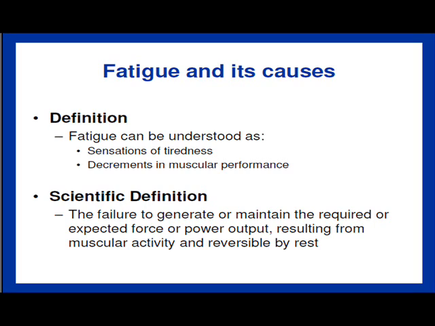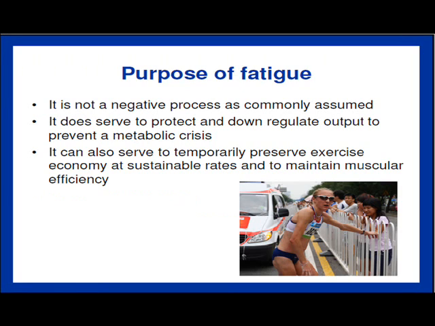The purpose of fatigue. What is important here is to understand it's not a negative process. It's a protective process. It's commonly assumed that it's a negative process. No, it's not. It serves to down-regulate output to prevent a catastrophic metabolic crisis. Okay, that's really important. It can also serve to temporarily preserve exercise economy at sustainable rates. So you bring your speed down, but you might continue to run, so that you can maintain muscular efficiency. So it's very much a protective mechanism.